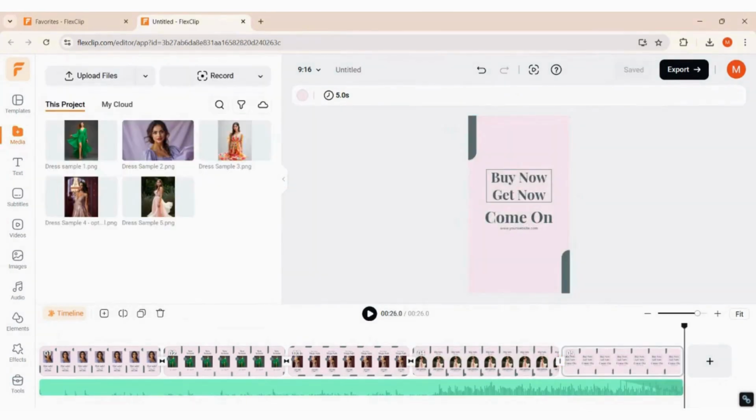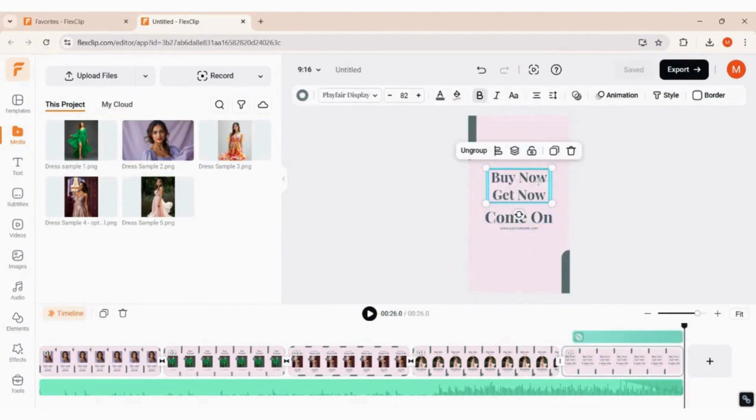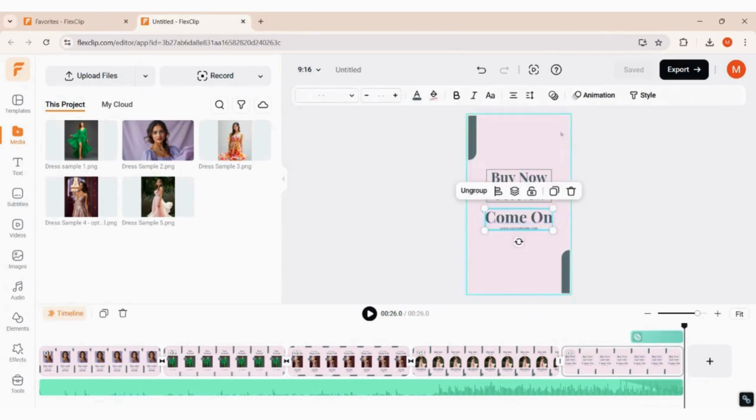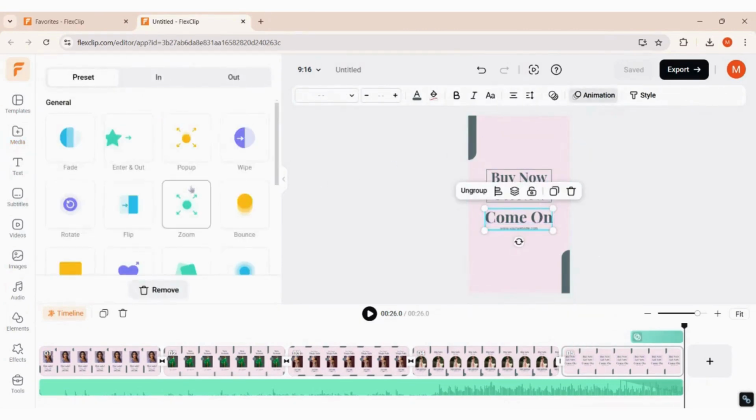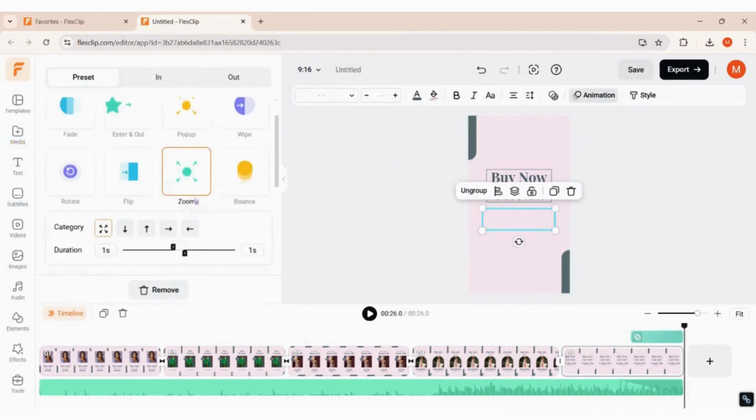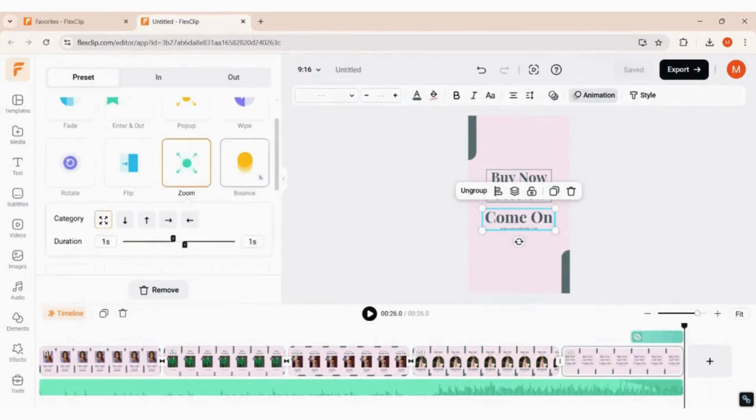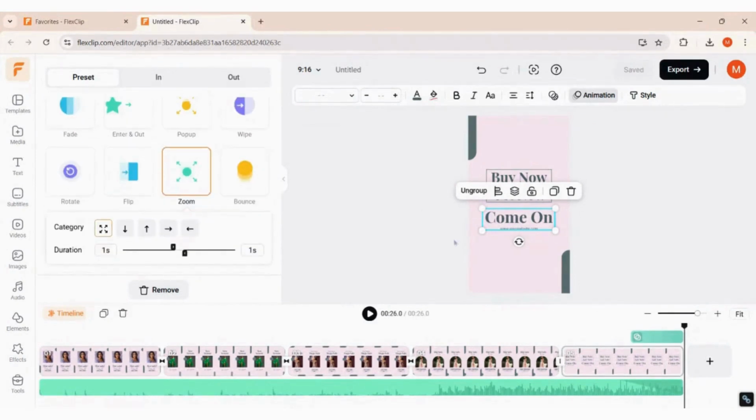Alright, the video is ready. Please do note that you can always just customize the text. You can always go ahead and change the color of the text and animate it. Let's say I'm just going to put up an animation on this "come on" thing. So it's a moving animation, and there's going to be a ton of them that you can use. Right now, all I've done is just change pictures.